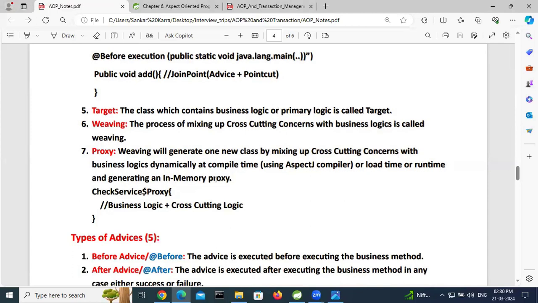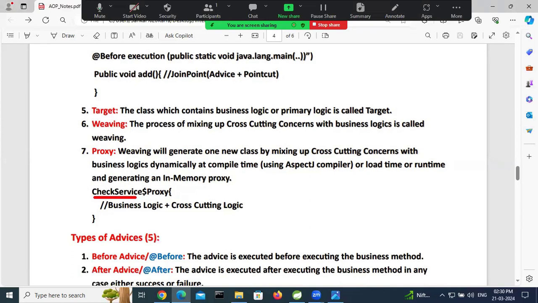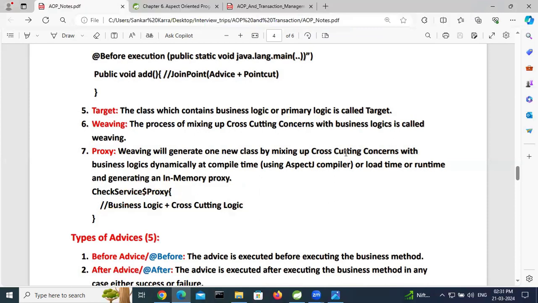Proxy class looks like our class name dollar proxy. See here, this dollar symbol means the proxy is the inner class of check service. Internally, it is generated in memory.